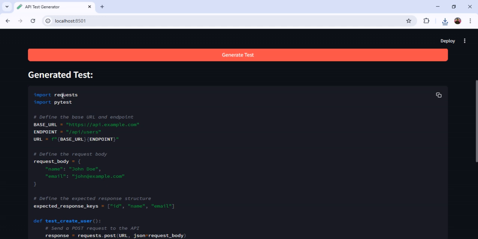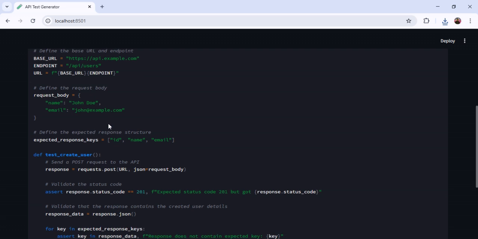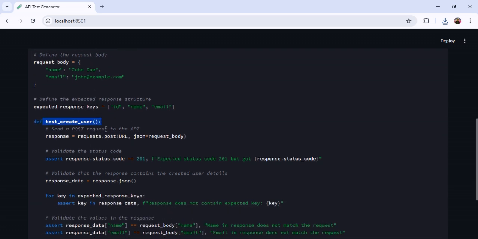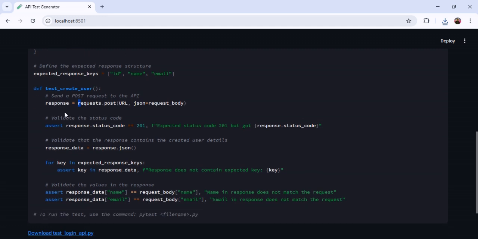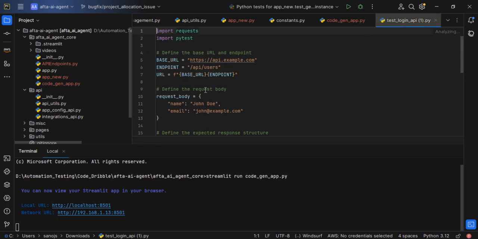Nice. We use the requests package for creating the API call for testing. Here we have the test method, and we are creating the request body. This is a post request, and we get the response. Based on that we do the assertions. This is the Python file.